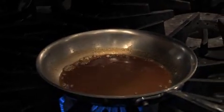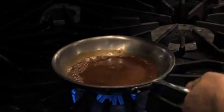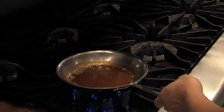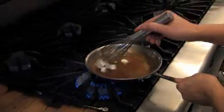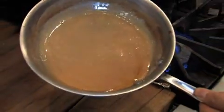Bring up the reduction to a simmer. And we're going to create an emulsion. We've got the butter and about half a cup of reduction. It's been emulsified, nice and smooth, not split out.